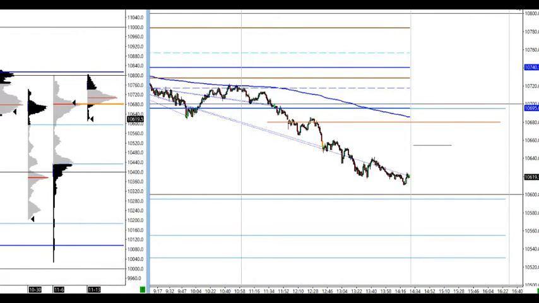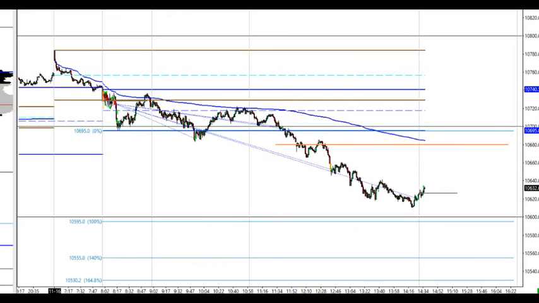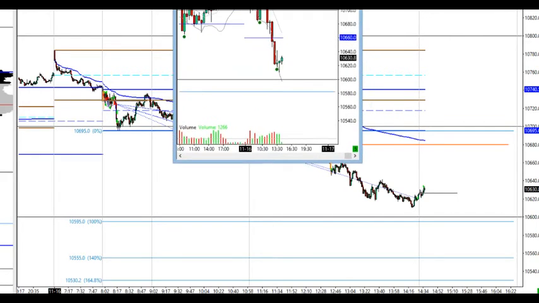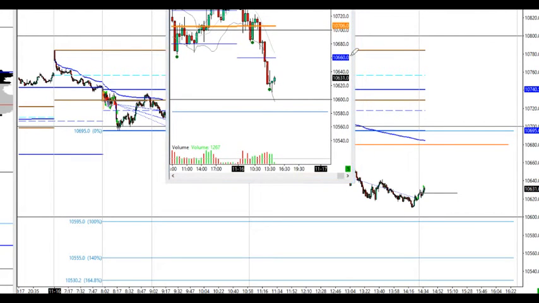Although the bigger picture is, as said earlier, that we need to see if we test the 600 previous week value area high and what it will do, if it holds support or if it will go further downside in order to balance within this area. Up to 660s here, or when the SPY fills the gap, also tracking this Bollinger Band here to see if this will hold support.